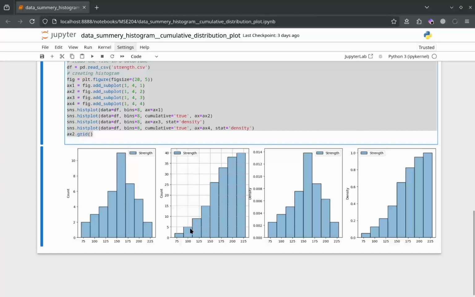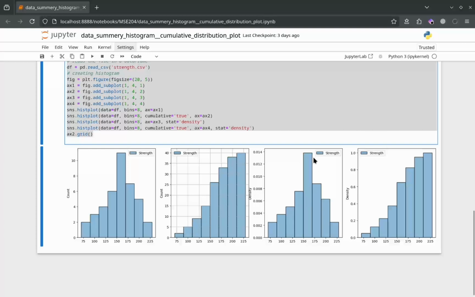Then this is the cumulative frequency, which means that it keeps adding up. If it is 150, everything less than 150 will be counted. If it is 210, or whatever this value is, everything less than this value will be counted. So we keep on adding. The second bar in this case is 2, and then this is I think 3. So 3 plus 2 will be 5, which is why it is 5 here. This is the cumulative frequency.